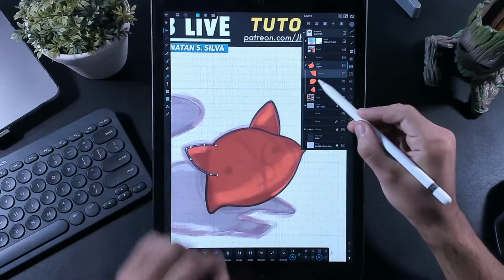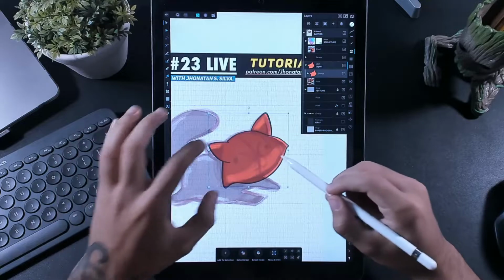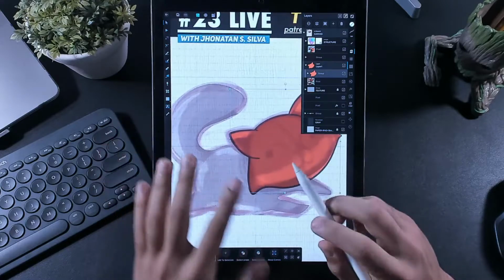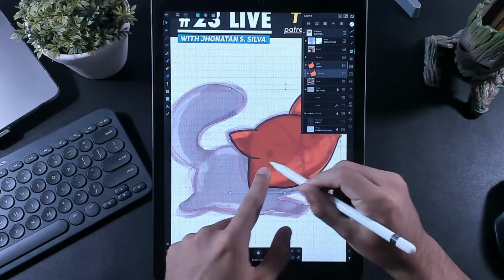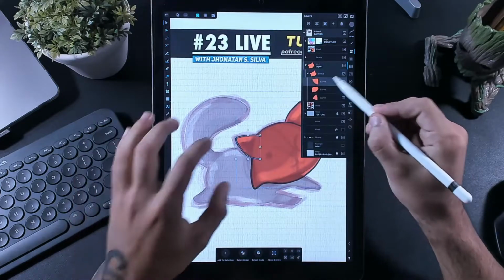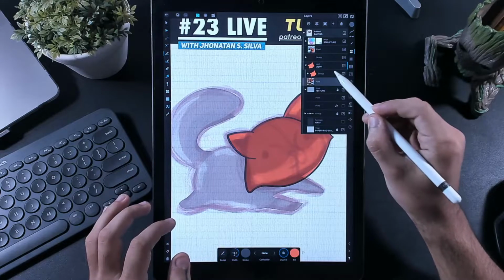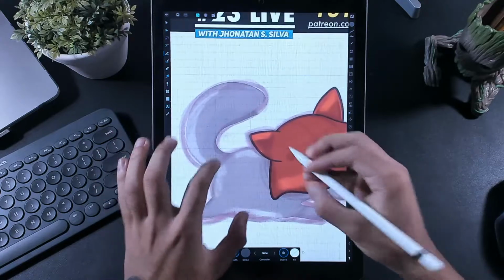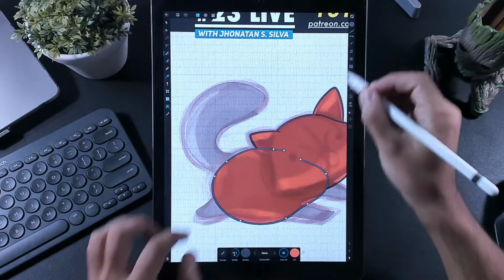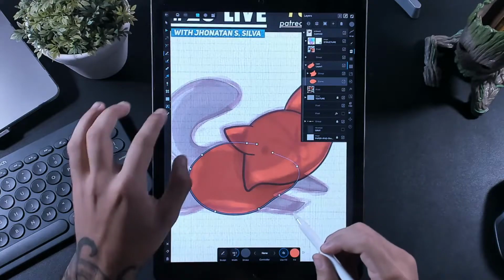And here is the head shape form. First let's focus on the body shape. We don't focus on the inner details. Inner details means these ones, the eyes, mouth, this kind. Pencil tool again, and let's click here and draw the body. The body is just this shape. Place this behind.